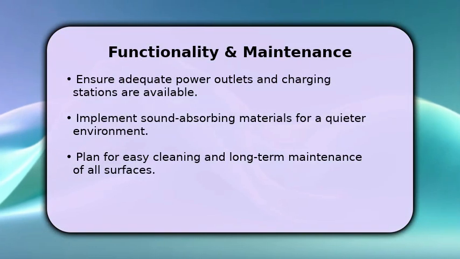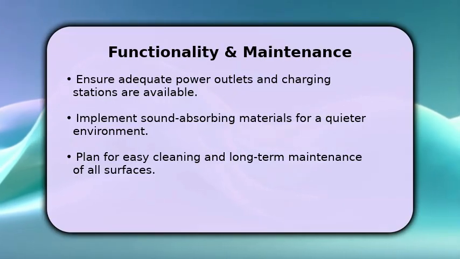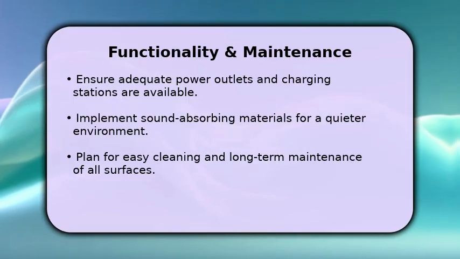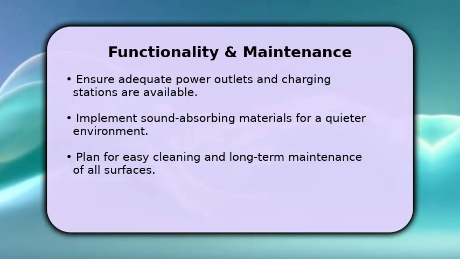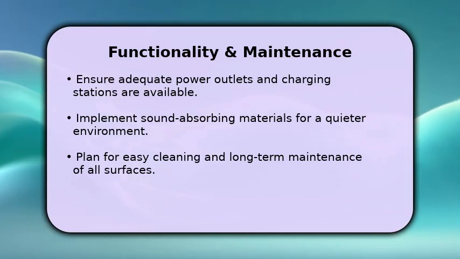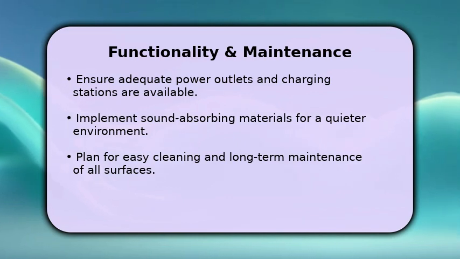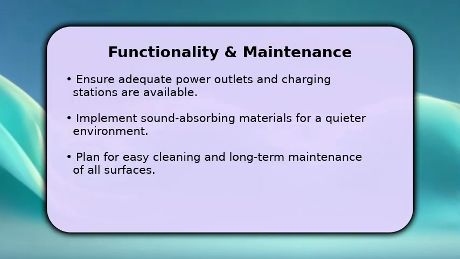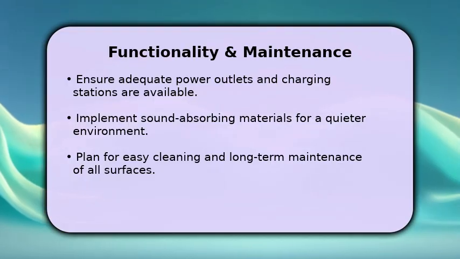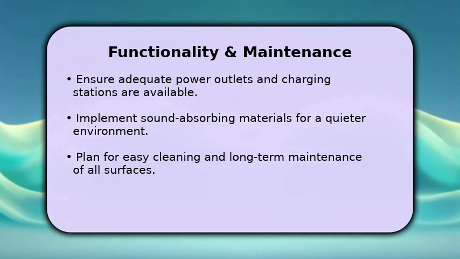Our final slide focuses on functionality and long-term maintenance. Ensure your lobby includes practical features like easily accessible power outlets and charging stations for guests. Incorporate sound-absorbing materials, such as acoustic panels or carpeting, to reduce noise levels by up to 20%. Design for easy cleaning and durability, selecting finishes that withstand daily wear and tear. Also, consider integrating security cameras and access control for enhanced safety.